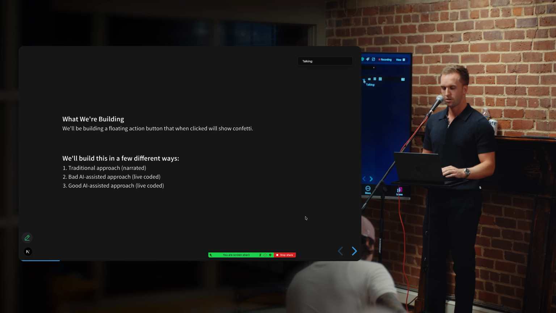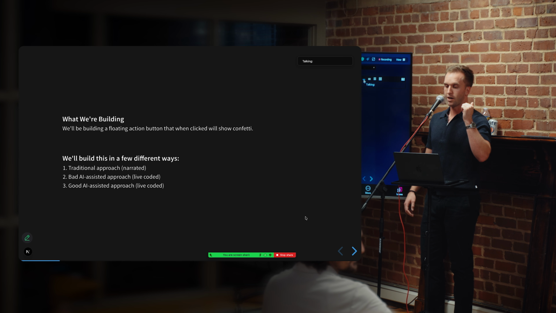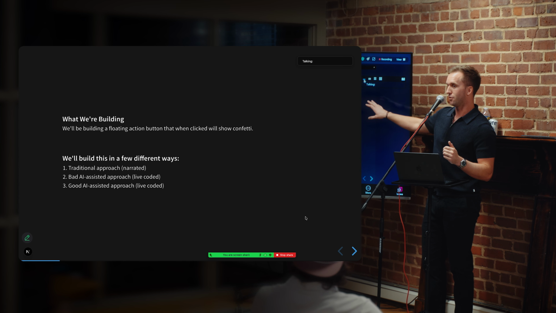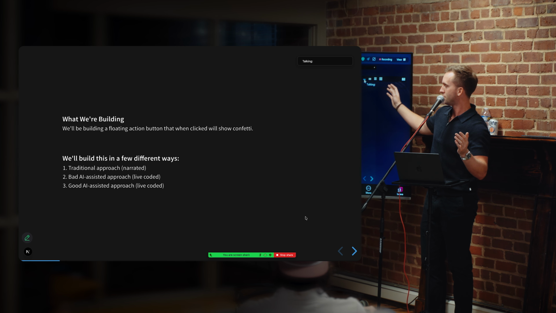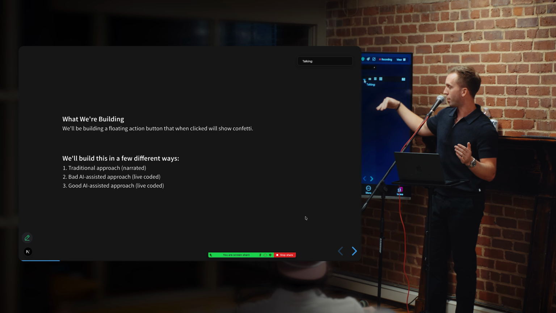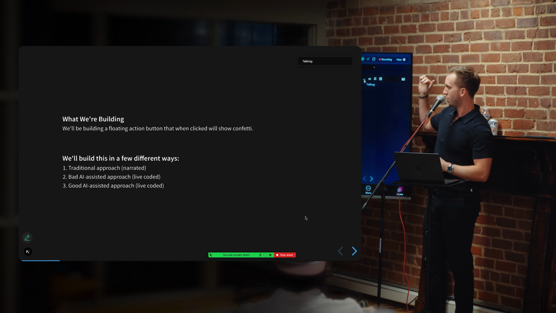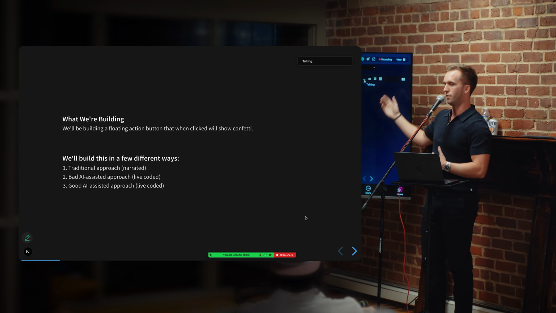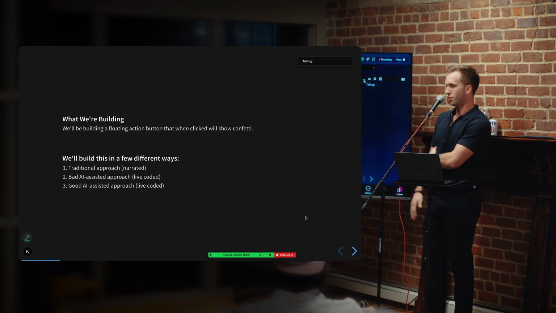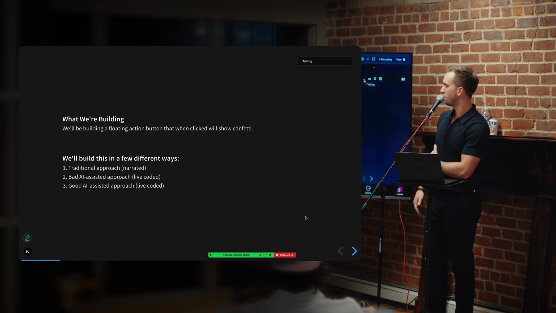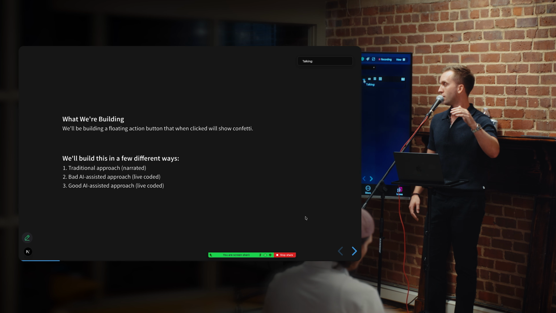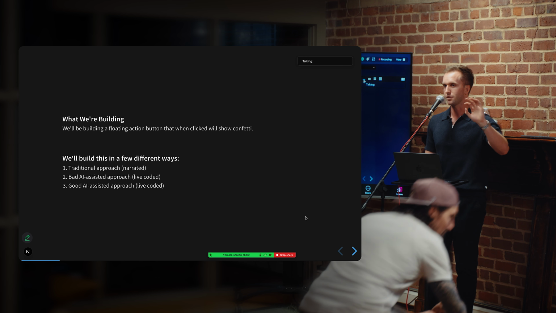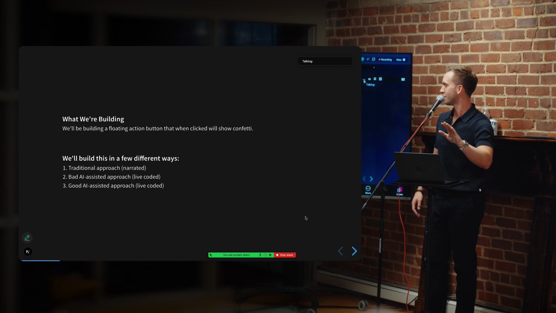All right. What we're going to build is, I'm actually going to add to this website right here. Probably the simplest thing you can think of is going to be a floating button that shows confetti. Super exciting there. I'm going to narrate over a traditional approach, what you'd do if, let's say, 5 years ago, your project manager, you see it in Jira and you're like, oh, you need to add this confetti button. First off, that's cool, but how that operates, I'm going to show you the bad AI assisted approach, at least for this right here. That will be the vibe coded approach. For that, I can talk on vibe coding again. Doesn't mean that's bad, it's just bad in this context.